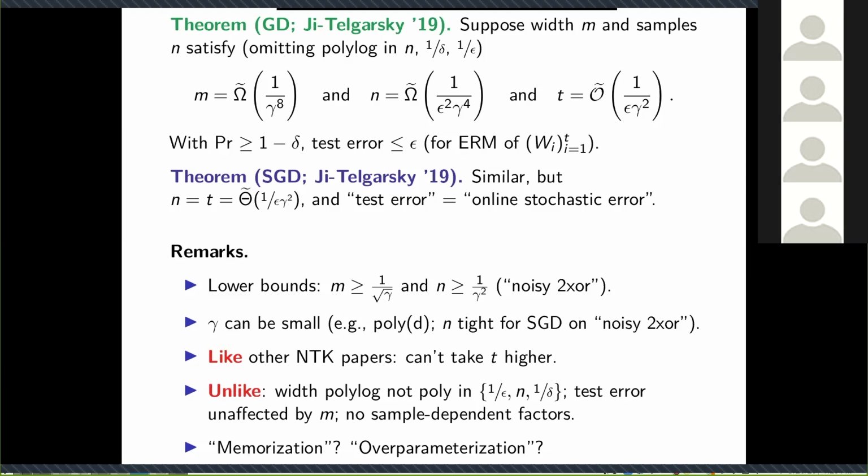Yeah, the only example that we've worked through very carefully is this noisy 2 XOR, studied not just by Wei and Ma, but also Liu and Li. For that case, they worked it out quite in detail in their paper. So for the NTK, the lower bound matches our SGD upper bound. But if you leave the NTK and you are actually learning over just shallow networks, then the sample complexity is much better. It depends on d and not d squared. So that's a specific case from the literature that's been worked out quite well. In terms of a general lower bound or just more constructions, I don't think anybody has a good guess. A lot of the papers in the beyond NTK regime, for instance, use polynomial problems as well.